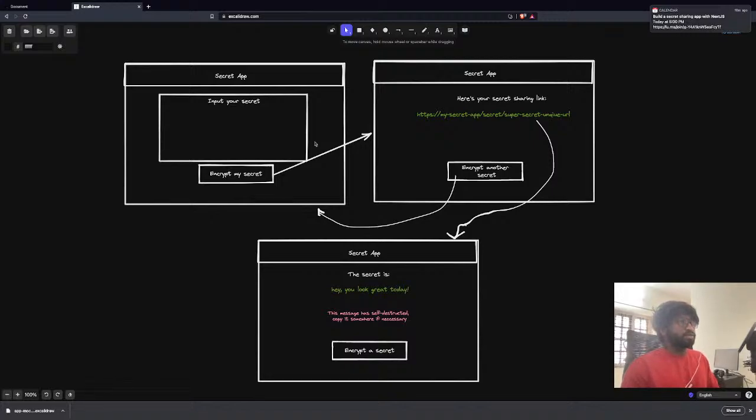Firestore from Firebase, through which we're going to store the encrypted message, the keys to unlock it, and things like that. Mostly everything related to storing of data, we're going to use Firestore. Next, in order to connect Firestore with our app and our front end, we are going to use Next API routes.